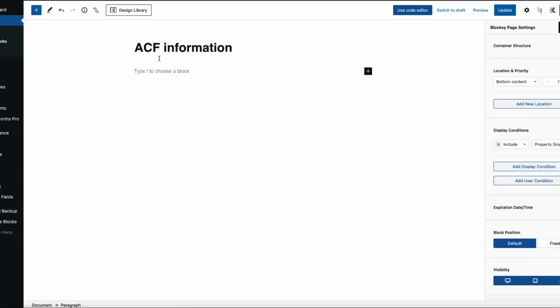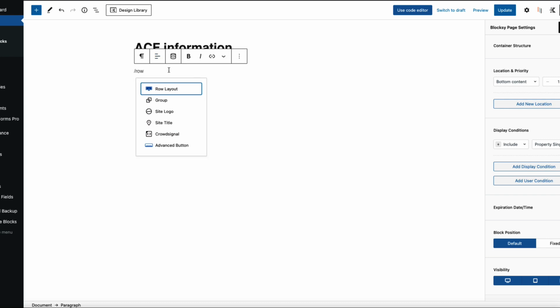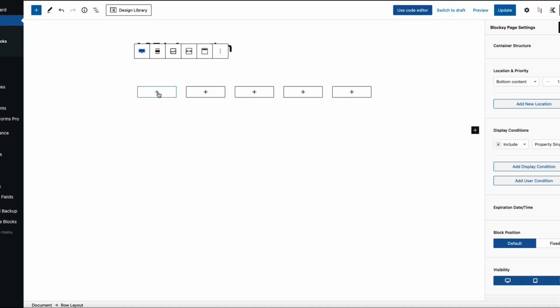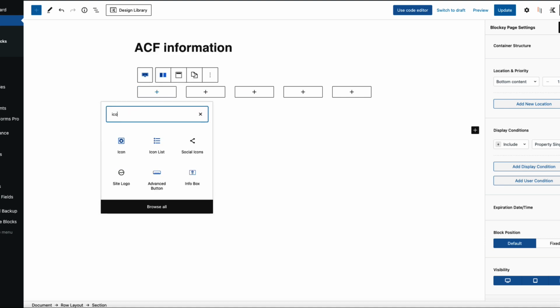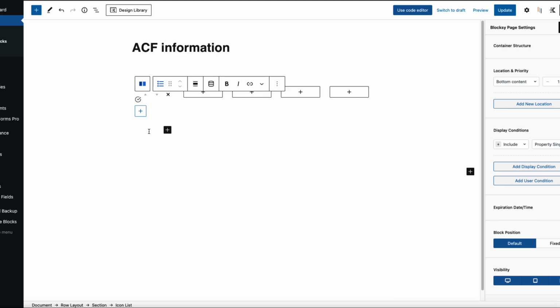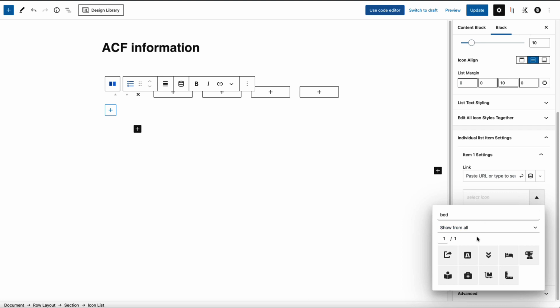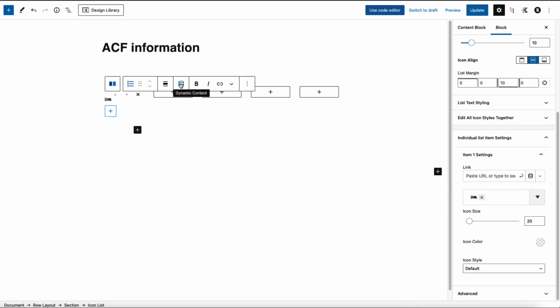Now how does it work? I'm gonna add the row here, row layout. I'm gonna add 5 columns. I'm gonna add the icon list item here. I'm gonna choose a bedroom icon. Next one, I'm gonna click on this dynamic content icon.